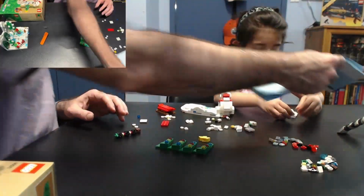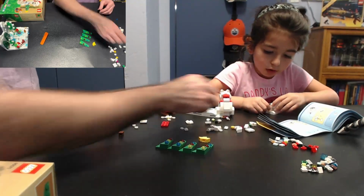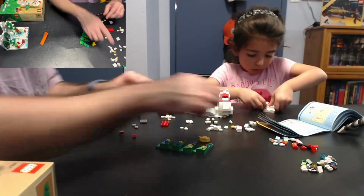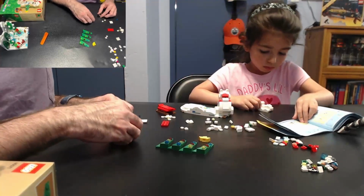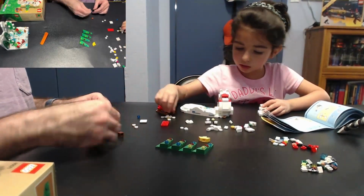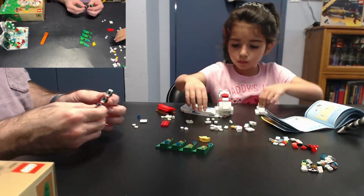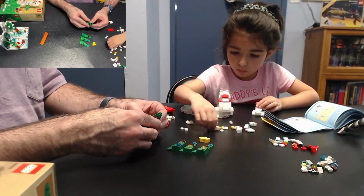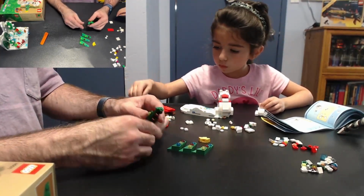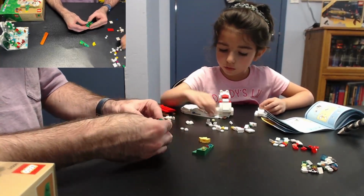For the ears. No, it doesn't give me the instruction. Okay. I can't even put this on. There you go. Is that looking okay? Yeah, it's looking right. You forgot the little ear things. Oh, right. These little ears. Okay. Get that. What is the second cozy? Oh, there it is.